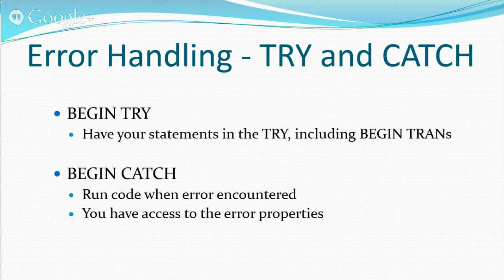More error handling: the try-catch. We'll go over the try-catch syntax. You have a BEGIN TRY and an END TRY, and you have all your statements in there, and then a BEGIN CATCH, which will run if any errors are encountered. In the BEGIN CATCH section, you have access to properties around the error, like the message, the number, the severity, even the procedure if it was run inside of a procedure.